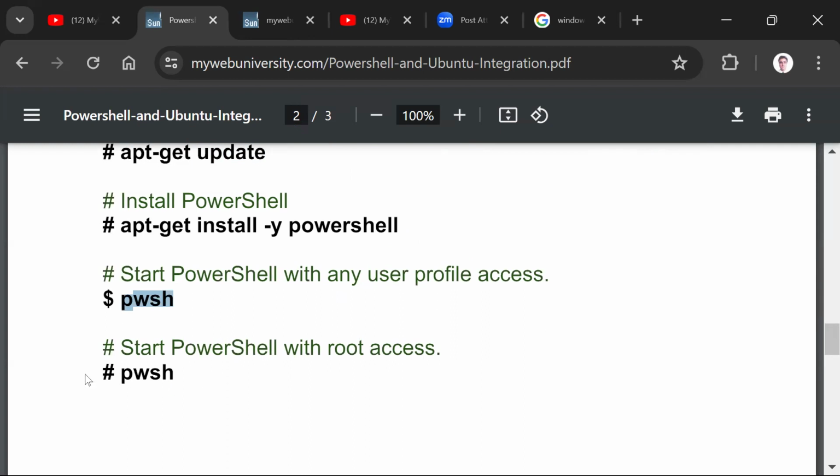If you want to run it as root, you have to use sudo or switch user to root. And then after that, you get the pound sign, which means you have root level access. With this, when you start services or processes on Windows, PowerShell services, or systemd on Linux, you have root access, so you can add accounts, users, and other things. So whenever you install software or modules, you have to do it as root.